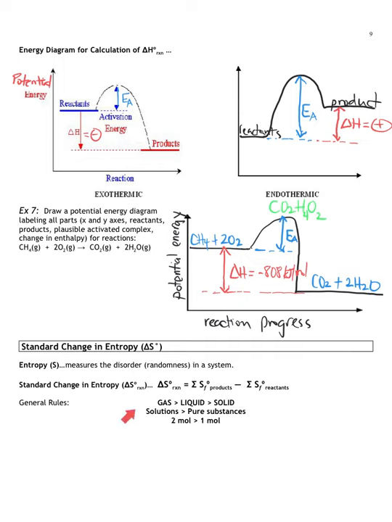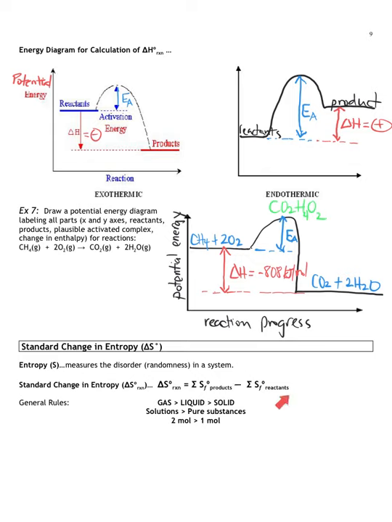And check your answers. Now we go and jump into standard change in entropy, which is delta S. There's only one way to calculate delta S, actually two ways, but this is the primary way that you'll calculate it from raw data. And so it measures disorder, randomness in a system, and we know that the second law and the third law of thermodynamics involve entropy, and how entropy is always increasing, or if you have 0 Kelvin, the entropy is 0, basically, for a solid crystalline structure.